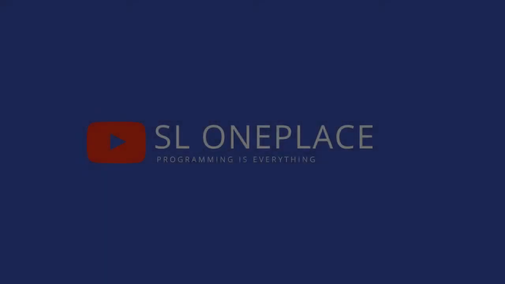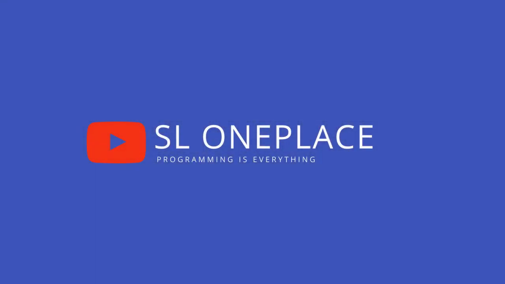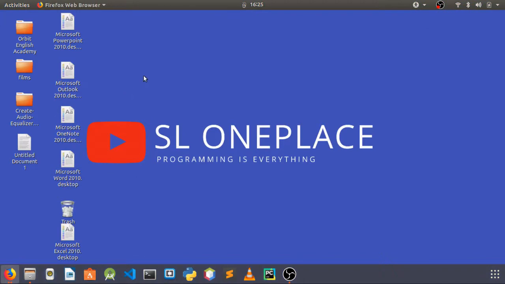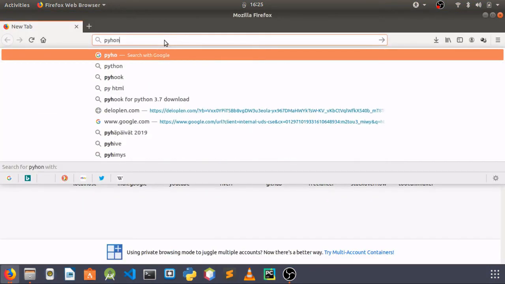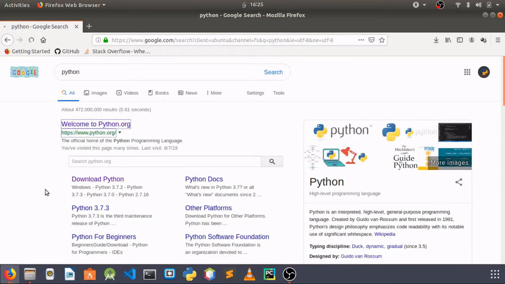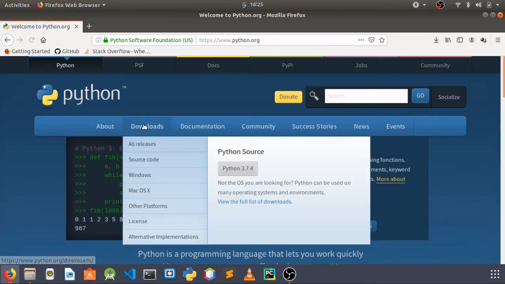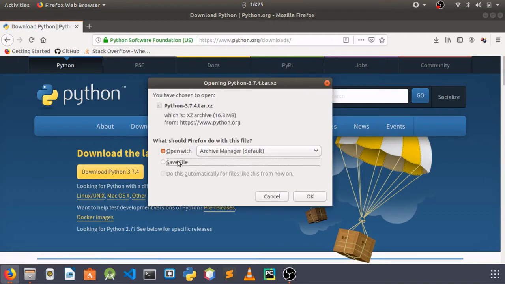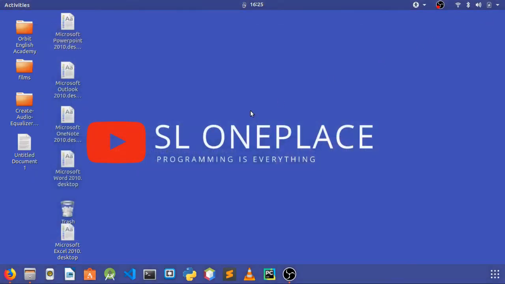So today I'm gonna show you how to find anyone's passwords, emails, or anything typed on a keyboard. Before starting, you need to install Python on your computer. Open your web browser and type Python. Go to python.org, click the Download tab and download. I'm not going to download because I already downloaded. I hope you already installed Python on your computer.